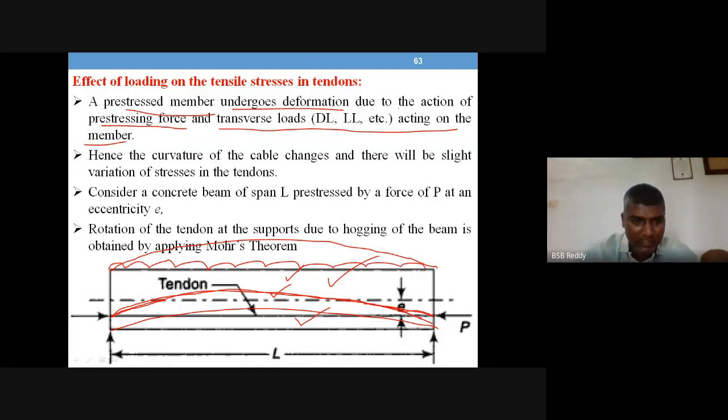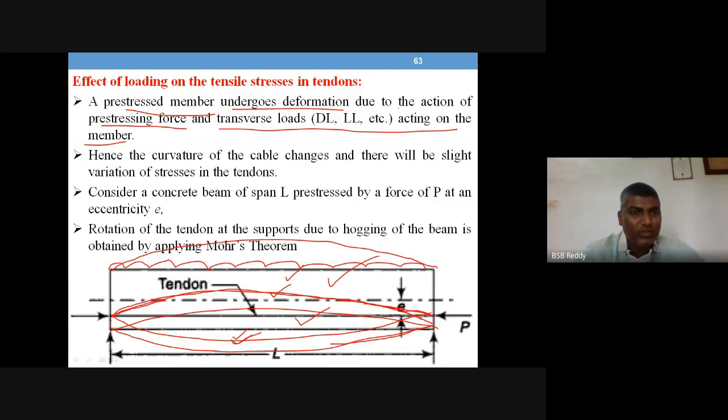In that case, what happens again? It is going to bend down in a sagging manner. Again, the tendon is going to bend along the profile of the member. Okay, so this is the tendon again. So it is going to bend again in the inverse direction, sagging. So it is going to have again some strain developed. So whatever pre-stressing force is being induced, the stress in the tendon is different from the tendon stress that you find later on, meaning after the pre-stressing and after the loads.